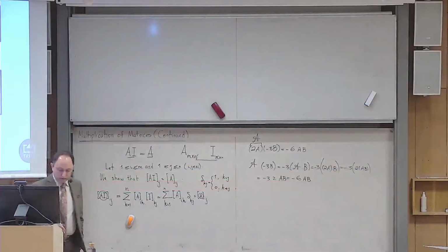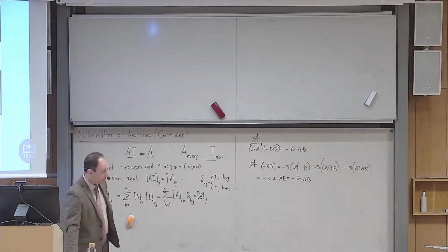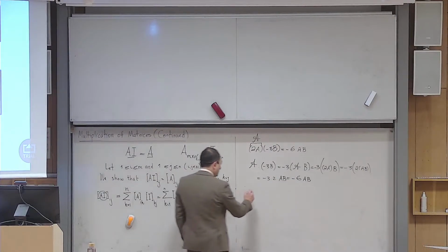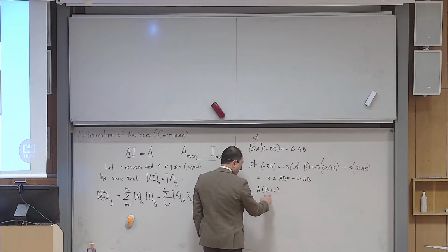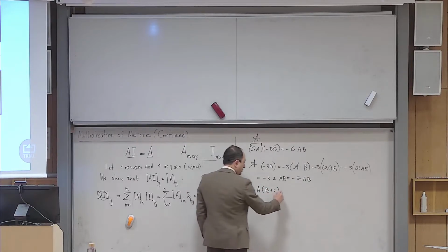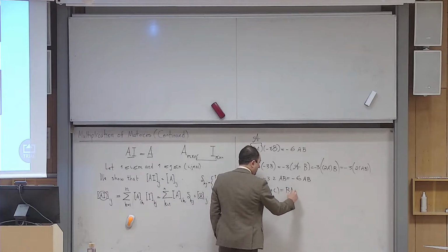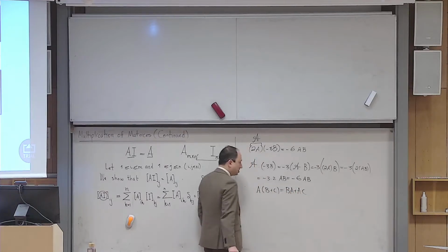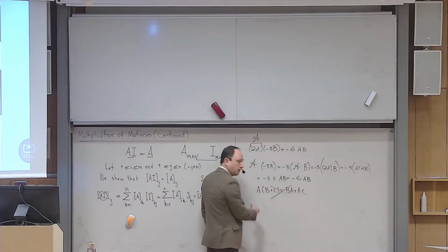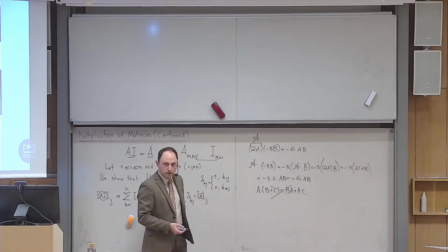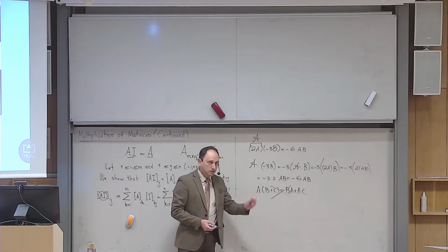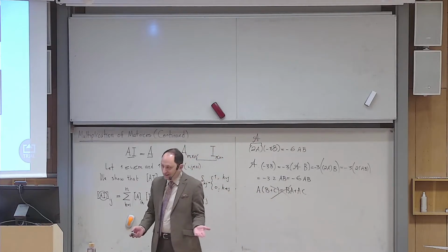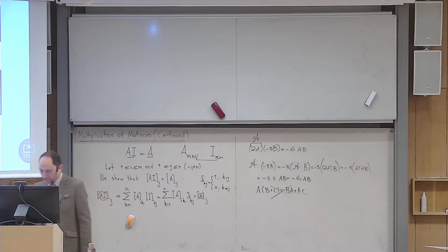Let me go back to the board. So here, if you take a matrix A and you want to multiply it by this, assuming that this is possible to do, you cannot just write B times A plus A times C. This is wrong. In numbers, it is correct. You can write it like that. But in matrices, you have to respect the order you multiply. So this is the lesson that you have to have in mind. Okay?